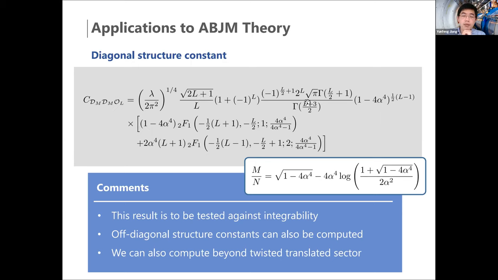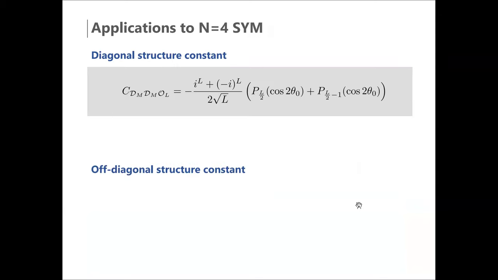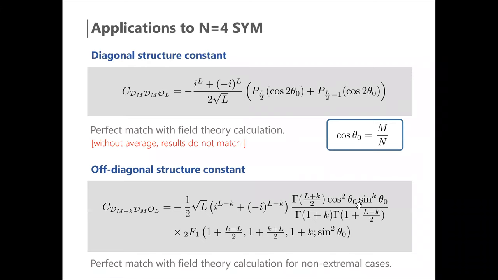Can I ask a question? Yes. So it's very impressive, very nice that we can get a match. But I'm curious, you could also do this computation beyond heavy-light, right? You could a priori, at least at weak coupling. Can you do three heavy operators at weak coupling? And is there some nice structure? And does it hint about how to do the computation at strong coupling? At strong coupling, is it true that three heavy looks super complicated, or am I wrong?